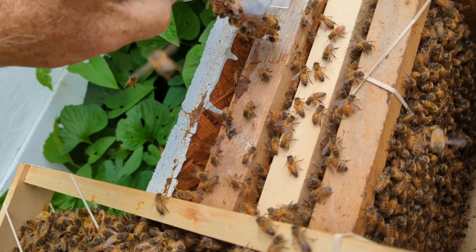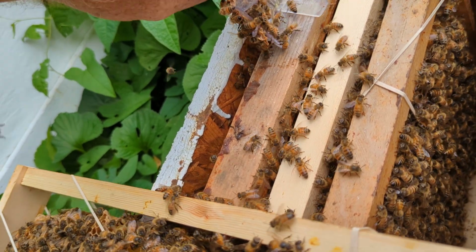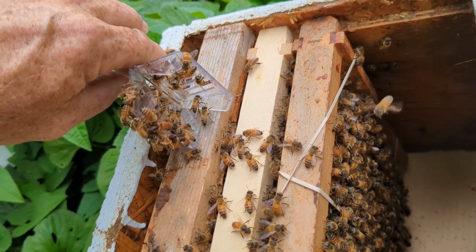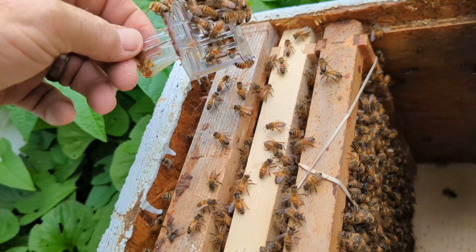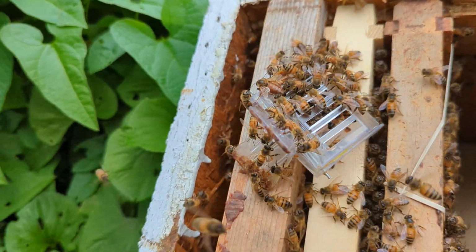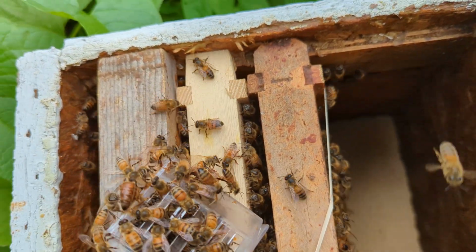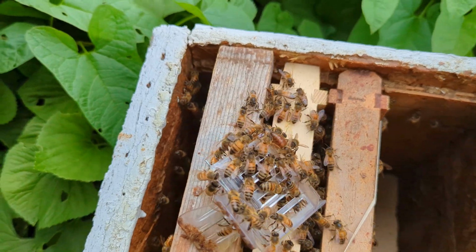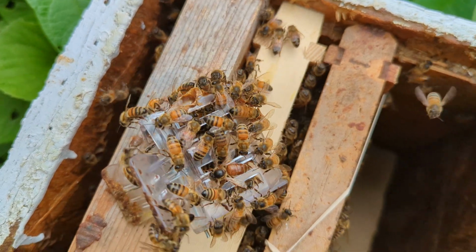Alright, we're gonna turn it like this and try to see if she'll come out. Alright, she's on the edge now. She's out of the cage, on top of the cage, and we're just gonna lay it here for a minute. So there she is on top of the cage. I have no idea what year she is since she was captured wild. My guess is that she was an older queen that went out with a swarm.